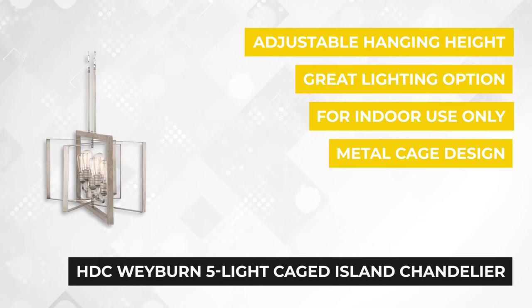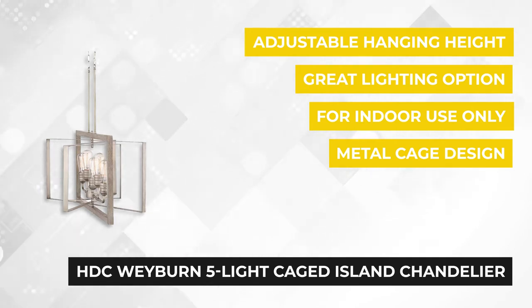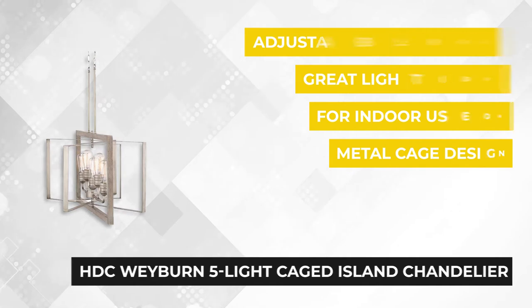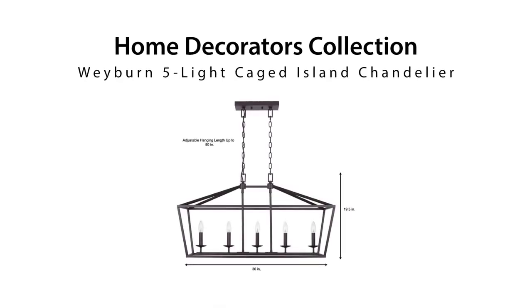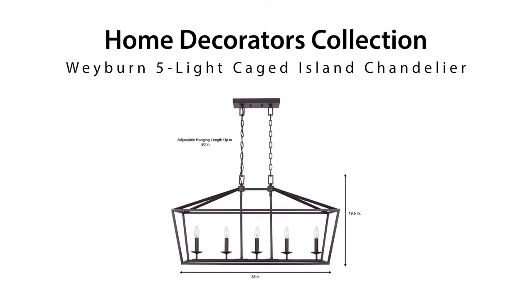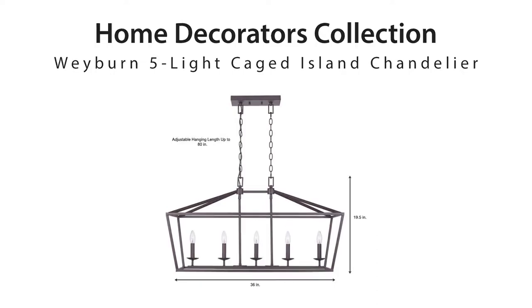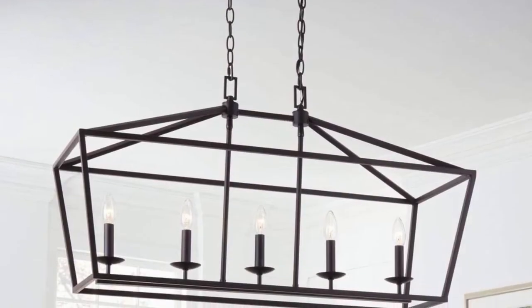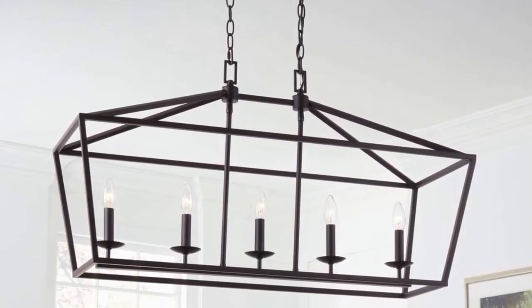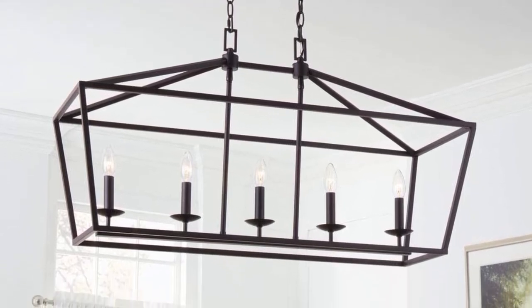This retro modern style lighting fixture is perfect for people who love to incorporate a touch of vintage to their home furnishings. It goes well for modern, industrial, or farmhouse interior design, showcasing pieces and bits of era-inspired accents that give a unique personality to your abode. The metal cage with bronze finish design gives this chandelier a chic, classic appearance that blends well with a retro modern interior theme. It features 5 candelabra bases for 60-watt bulbs.